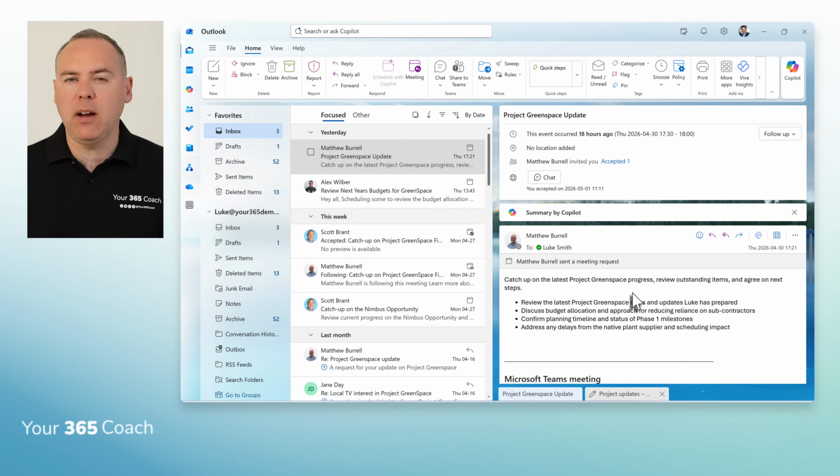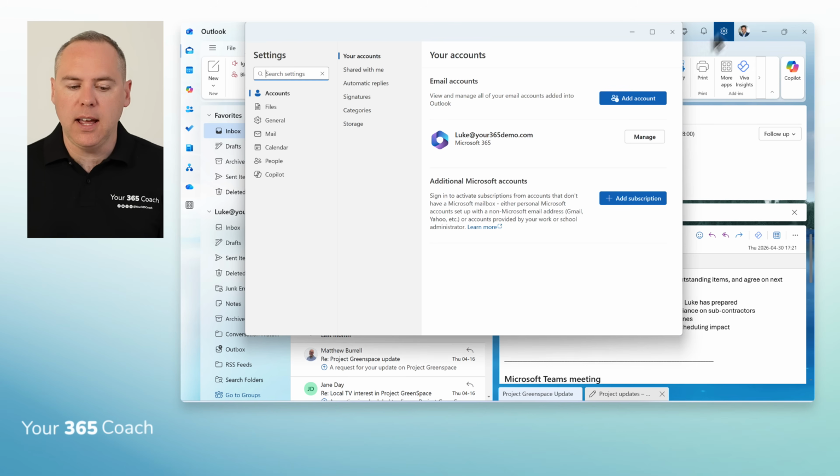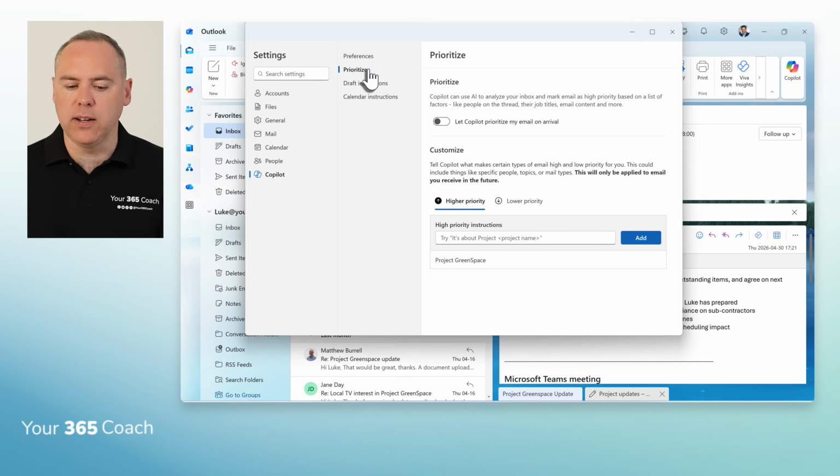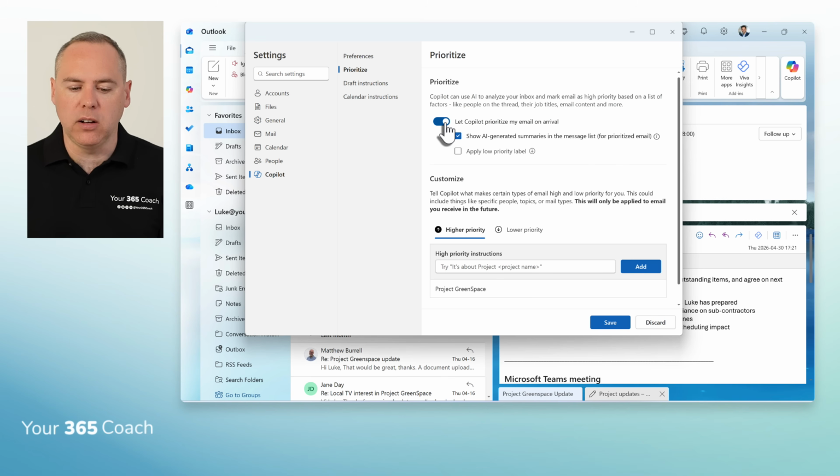And finally, we now also have access to Outlook's inbox prioritization with Copilot. Yes, that hardly feels new, but many people, including me, have been waiting for it for quite a while. But now it's available to us, we can head over to the settings icon and then head over to Copilot once again, selecting the option for Prioritise. This now allows us to enable the feature across our own inbox. Let's go ahead and turn on the feature.